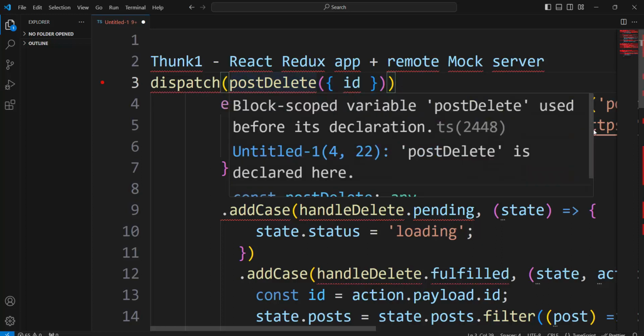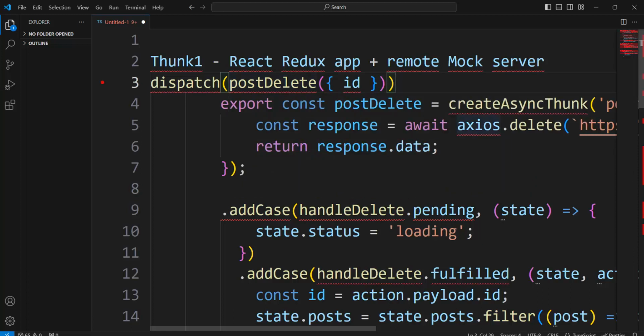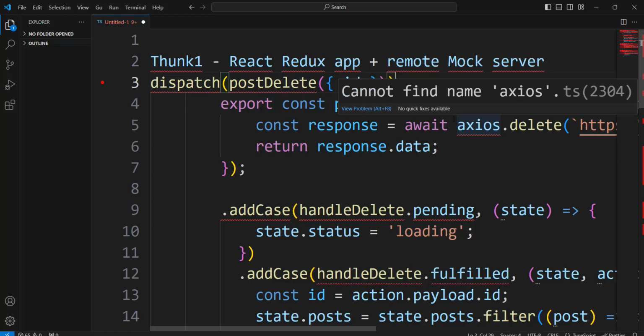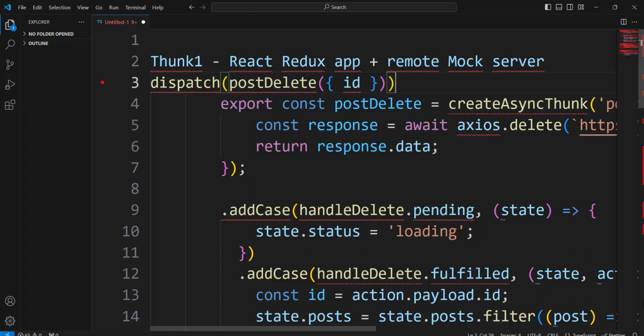But we will see a sentence that thunk dispatch action. Thunk dispatch. It is short saying. It is correct also. It is true. In finally, thunk dispatch action.